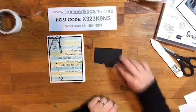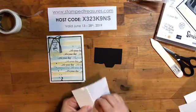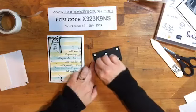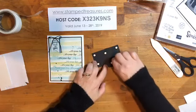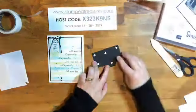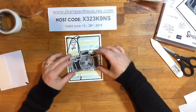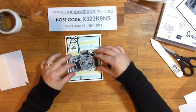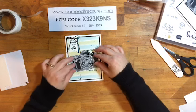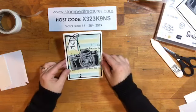Okay, so now I'm going to take my camera and use some dimensionals to stick it on. I'm all about quick and easy, and if I have to fuss with something, I just won't bother. I don't know if I would necessarily call myself a lazy crafter, but I like quick and easy. There are things that I do like to spend time on, like I do like to color, I do like to fussy cut. There are some things that I am willing to spend time on, and then there's others where I just could not be bothered. And that's probably why you don't see me do a ton of over-the-top techniques. There we go. So it's done.